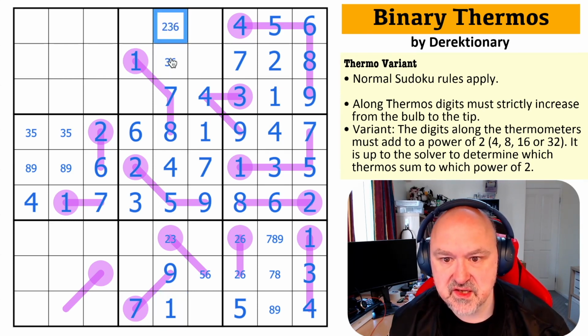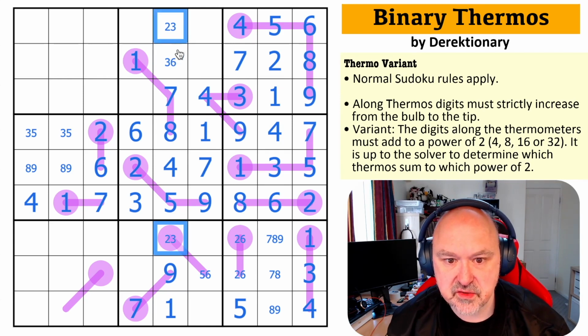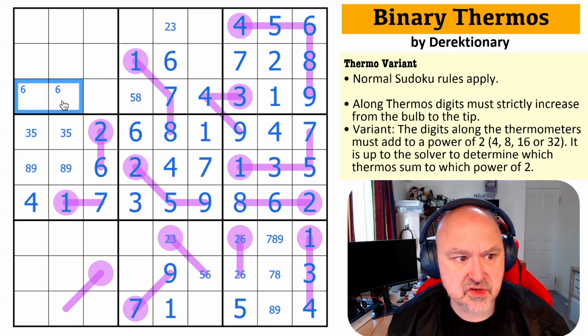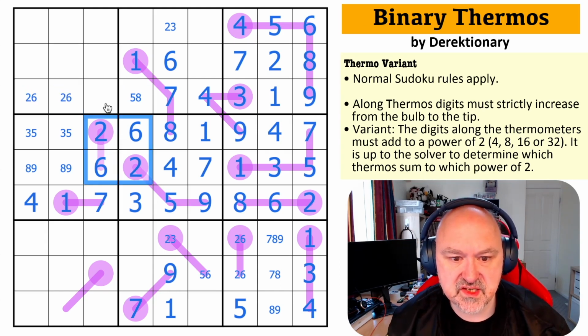There's no 2 here. There's no 6 here. So that's a 2, 3 pair. So this becomes the 6, which puts 6 in one of those two because of the 6s looking into the box. This is a quad. 2, 5, 6, 8. So that's a 5 or an 8. Oh, this is a 2, 6 pair because of the 2, 6 here and the 2, 6 here. So this is another 5, 8.